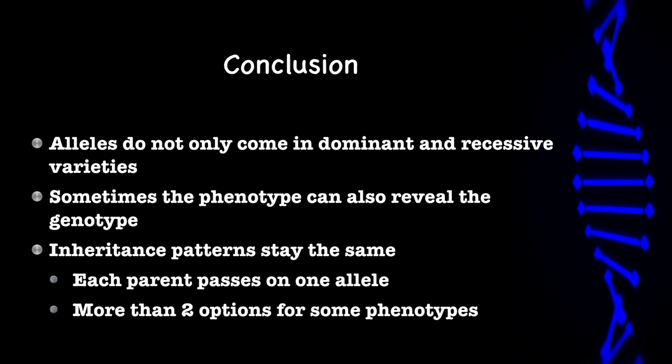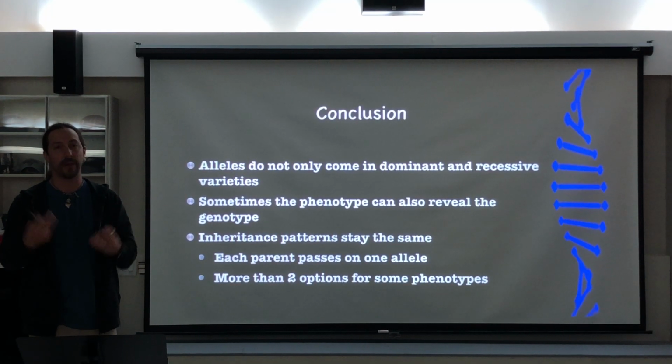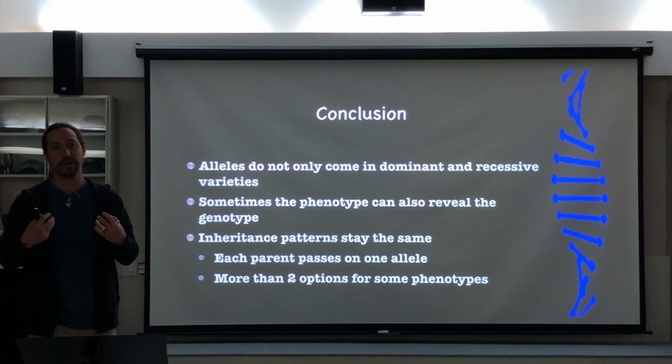And remember, the inheritance patterns, look, they always stay the same. You get an allele from the female parent, and you get an allele from the male parent every single time. And because you get one allele from each parent, that means that these patterns are always going to follow with a very, very common sequence.